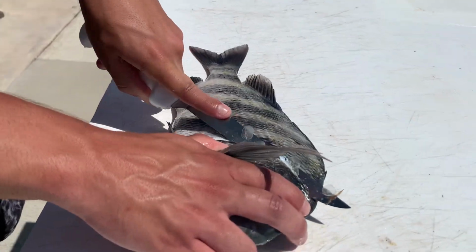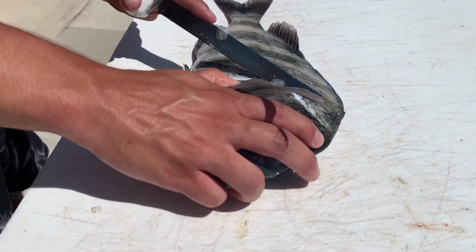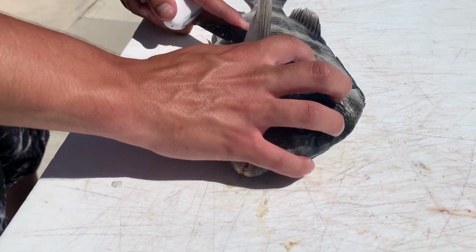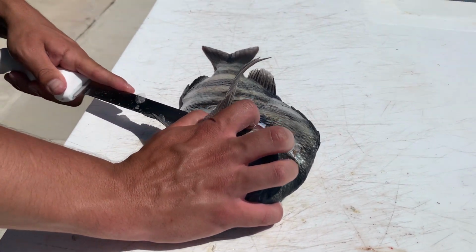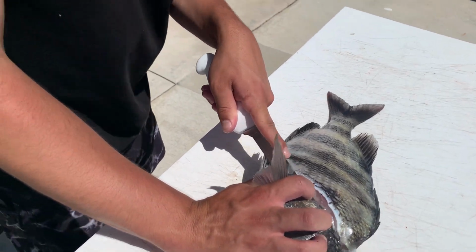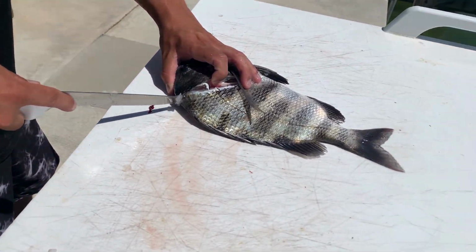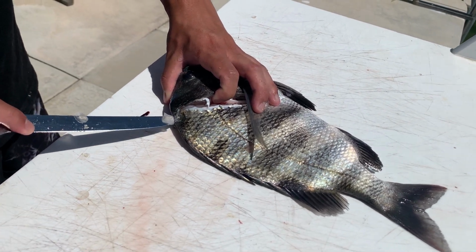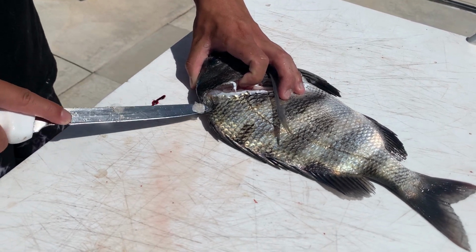But yeah, guys, these fish really aren't the meatiest fish in the world, so I don't think I'm gonna catch and cook one of these guys next time, unless they taste like the greatest fish of all time. We have California sheephead where I'm from, and obviously they look completely different. They're like the definition of a completely different fish. But yeah, we'll see what happens here. Honestly, I can kind of see why they call these ones sheephead, because of the teeth or something. I don't know why they call ours in California sheephead, to be honest.